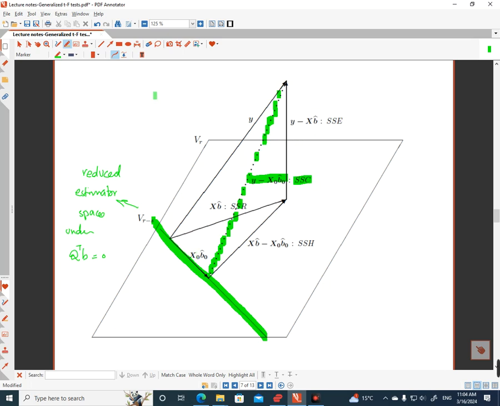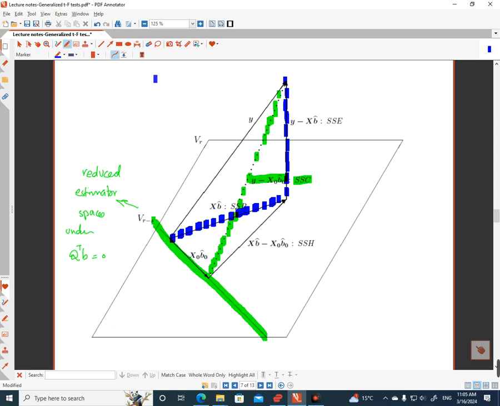and also consider, if I change it to blue, if I consider it as the projection of y onto VR, here we have it as the error. So the square length of this error is actually the sum square of error, which is SSE. So you can obtain SSE in this way. Here, now let's have a better look of what is happening here in this subspace.